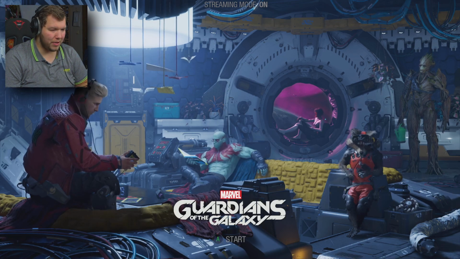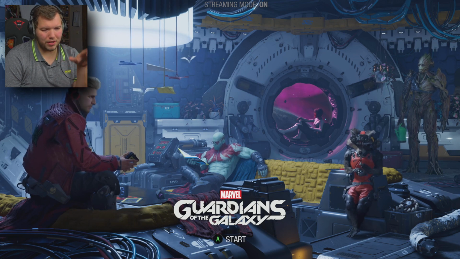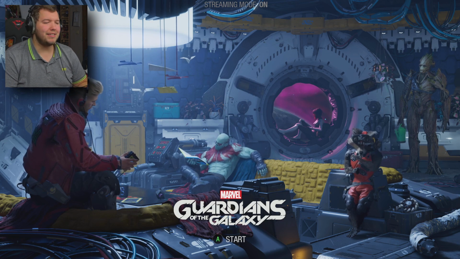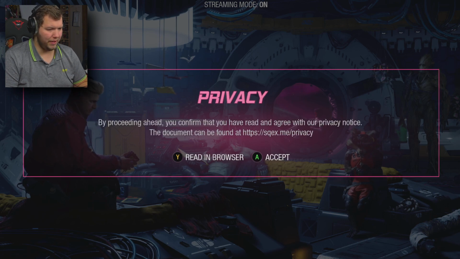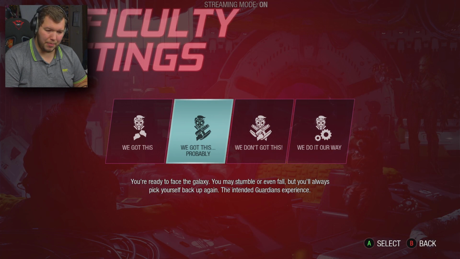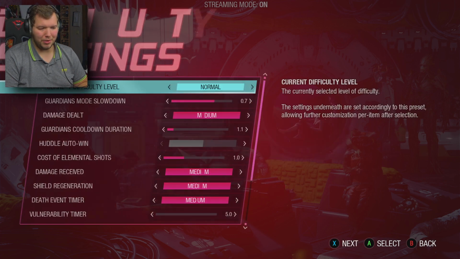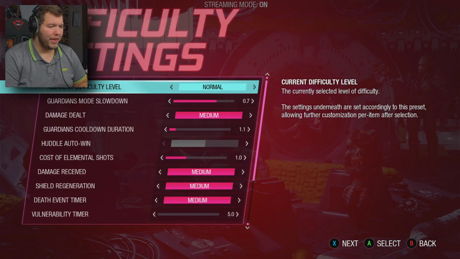But we're here in the menu now. So let's go. We have to press A to start. I do like most of the designs, but I have to get used to Peter Quill. Oh my god, Drax wears glasses. That's genius. Okay, so let's start. By proceeding ahead, you confirm that you have read... Oh yeah, of course I have read them. The privacy, yeah, I read that too. Of course. Let's start a new game. We got this. We got this probably. We don't got this, we do it our way. I'm gonna go with we got this probably. I just want to play this game and have fun with it and not stress about anything.